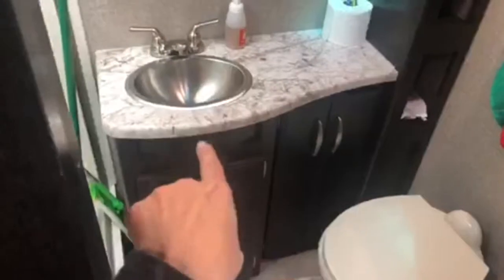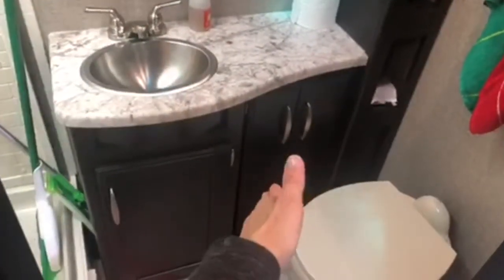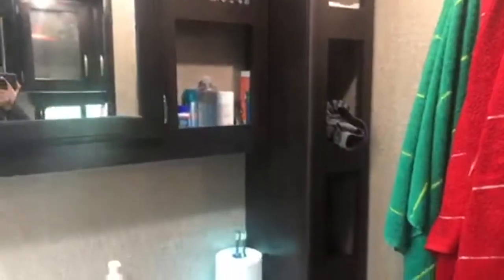Then we have the bathroom. It's tiny. There's a cabinet here. This cabinet, toilet paper maybe. There's not a whole lot you can put in there because it hits the toilet. And then we have these cubbies, which again are great, except when we're traveling, so I won't be able to store stuff in there. Another cabinet here that I keep stuff that I use all the time, like our toothpaste, deodorant, and that kind of thing. That would obviously be put away, and another little shelf there.